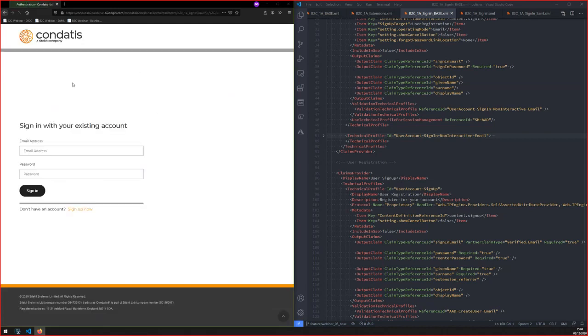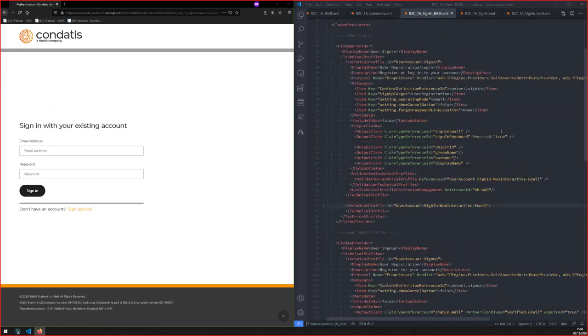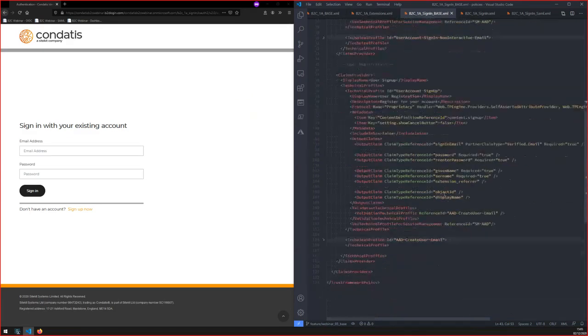So if you remember, when we do the sign in, we're just defining each of these pages as technical profiles in the policy. So we start with our sign in page here, which is just a technical profile that we've defined in our policy. We're capturing an email, we're capturing a password, and then once the user's been authenticated, we're returning their object ID, their unique user ID, back out, their name, surname, full name, all of which goes into the token later on. If they do a registration, we're doing the same thing.